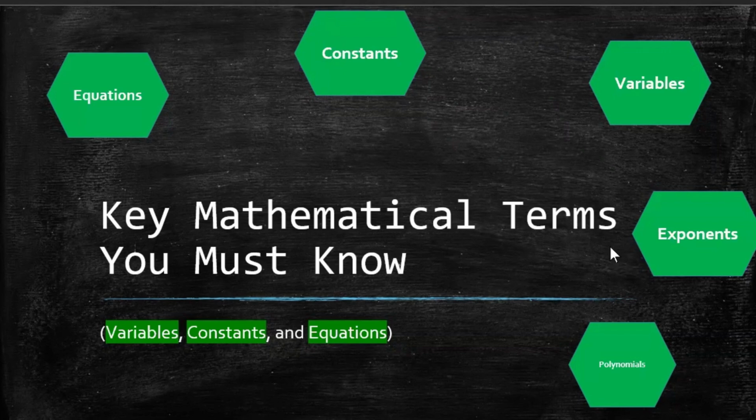In today's session, we learn about some mathematical terms that we must know in order to express economic theories and economic relationships. So the basic building block is to know about the constants, variables, and the equation. And this will clear many of the equation doubts. First, we'll study about the variables.